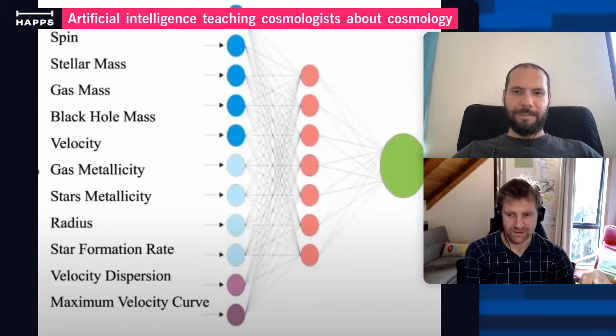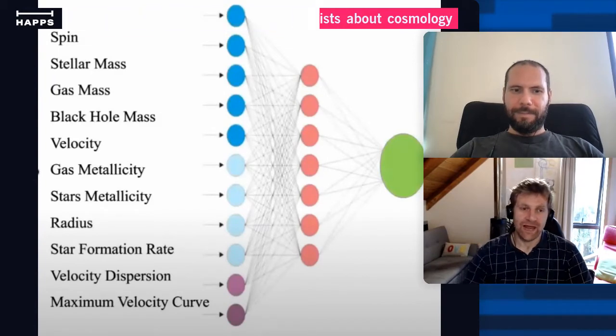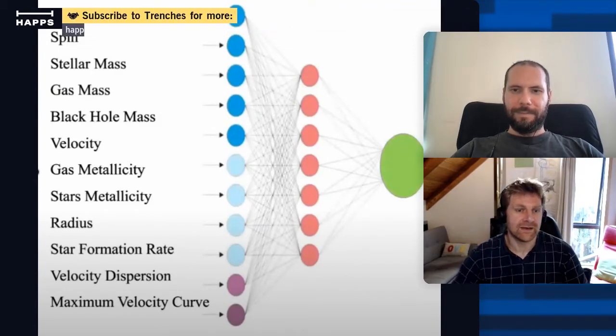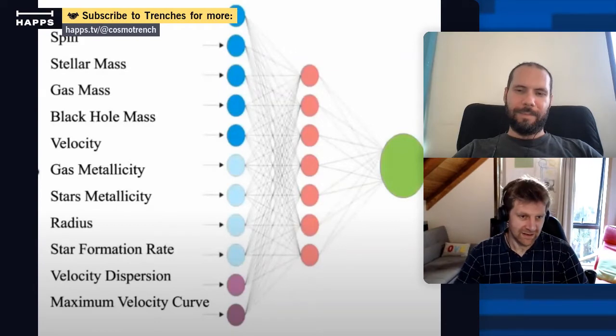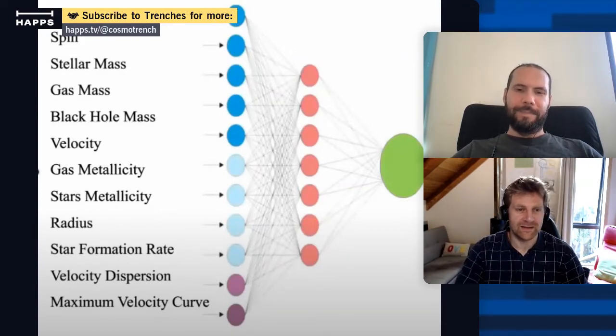But the idea here is that your algorithm is a bit of a black box. You don't know what's going on inside of it. And I think some researchers are a little anxious about the black boxy nature of machine learning. I've even heard some people say that it's impossible to do real science with it because you don't know when it's going to go wrong and things like that.